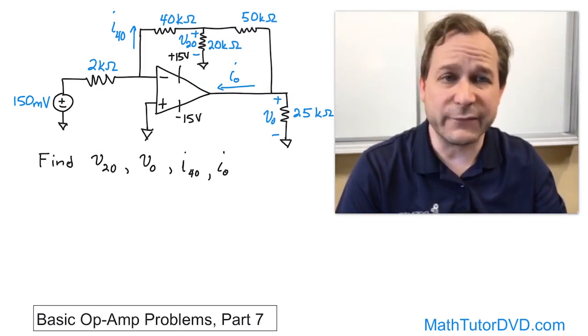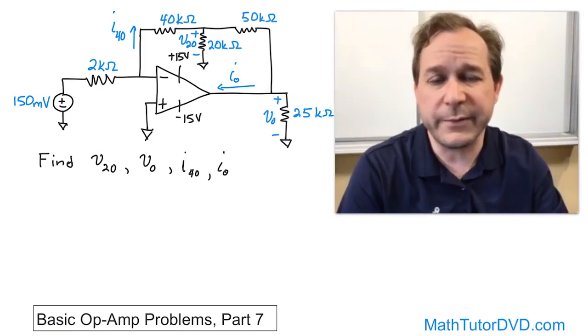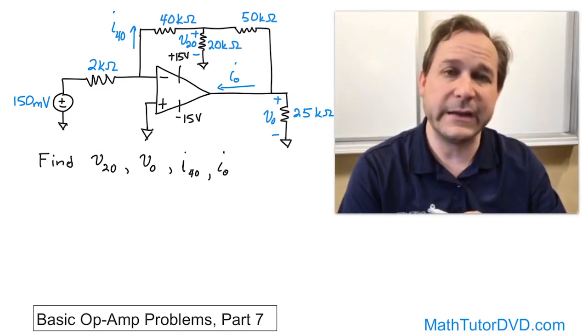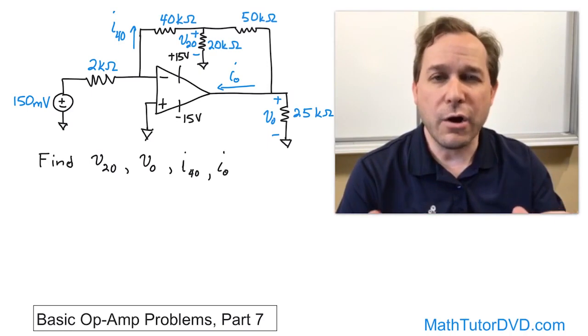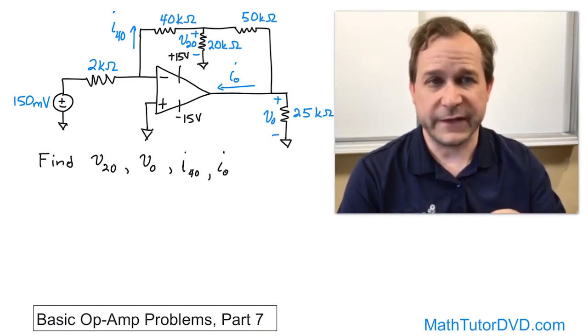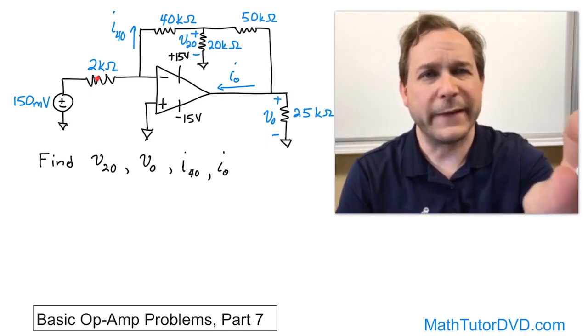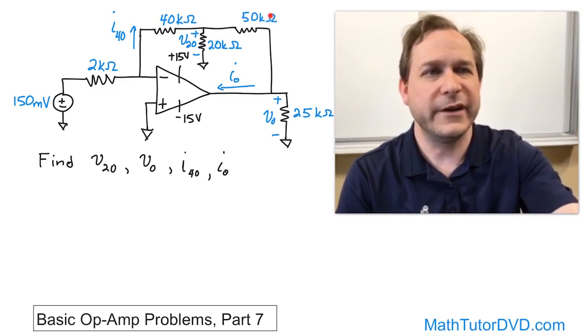If you do get negative numbers, it just means that the arrows and the directions we've drawn in the picture are backwards from reality. But we're going to honor the drawing, and we're going to actually have to add our own variables to solve this stuff. So we'll have to talk about the current through here, the voltage across here, and across here, and so on.